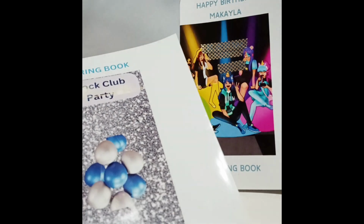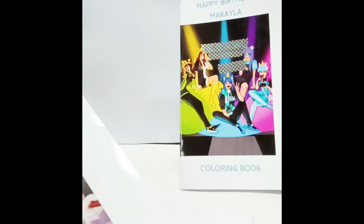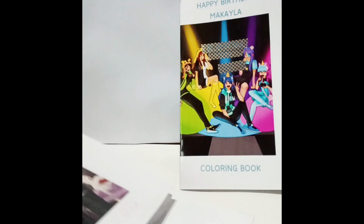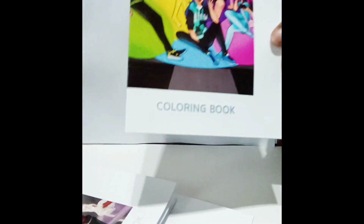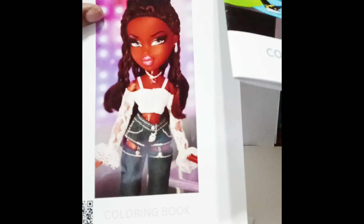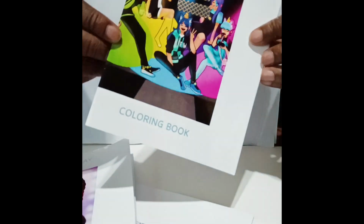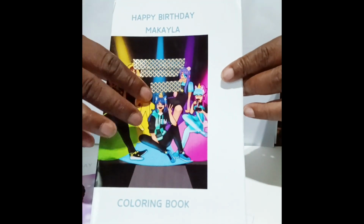And maybe I would name it like this one. Well, the happy birthday, and I got my grandbaby's name. So maybe I will put her name, coloring book, something like that. And this one came over further like I wanted it to. This one I almost got it in the center. I think that's where I wanted that, in the center, and leave the rest white. And I think that's where I wanted this one too, over in the center. And it came over almost as, not quite, just a little bit more. So, I took their names off. I covered up their name. And again, just little things.